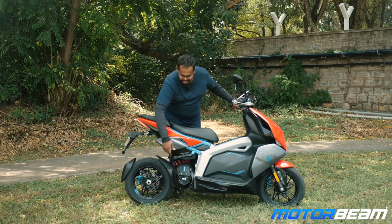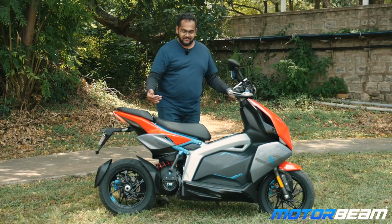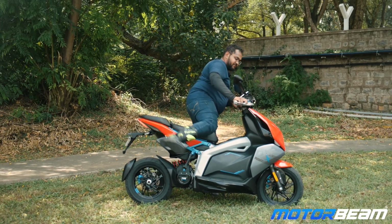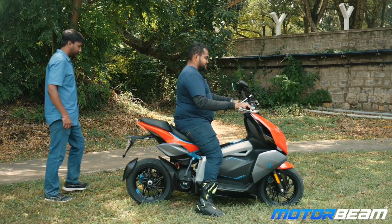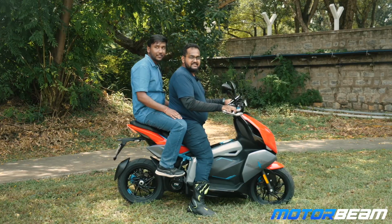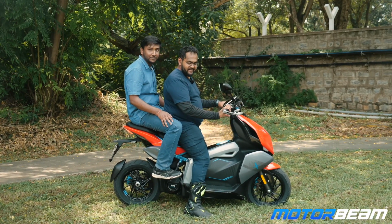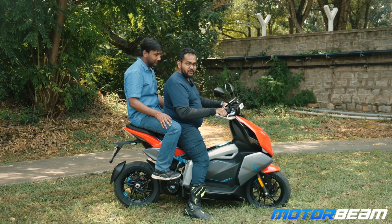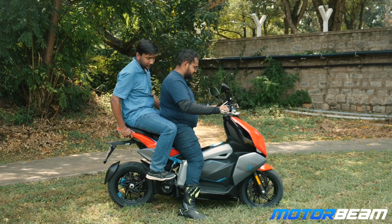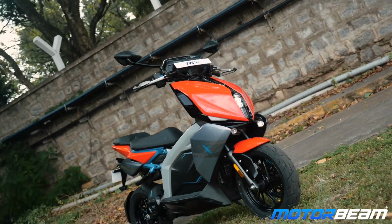If you want the pillion to sit, you can see that this is the foot peg that shoves into the bodywork. However, I have Rajat with me from the TVS team to help me out. How does he feel, or how does it look to sit as a pillion? You can see him sitting pretty close to me, but it is still comfortable, quite nice. And at one point in time, his knees might touch my elbow if I turn too hard. But this is what the scooter is all about. It's tight, it's nice, it's comfortable.